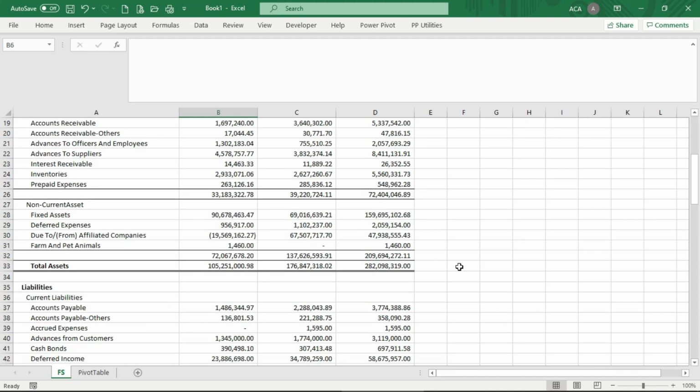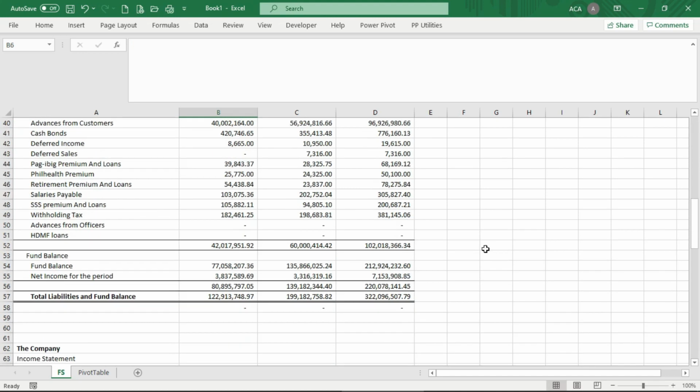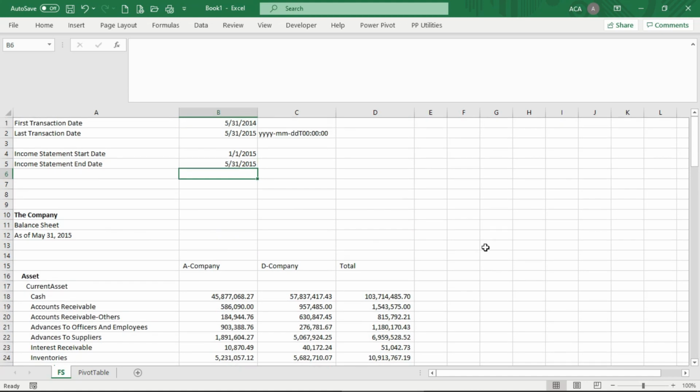Yun, meron na tayong data. Kung gusto nyo hanggang May 31, 2015, yun, may data na tayo. Refresh na yung data natin.